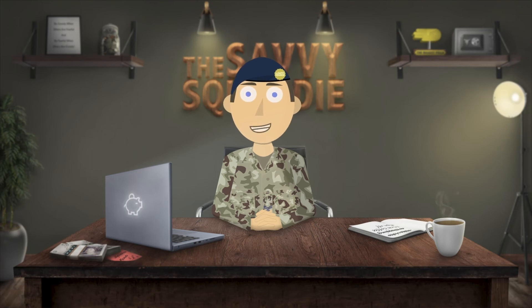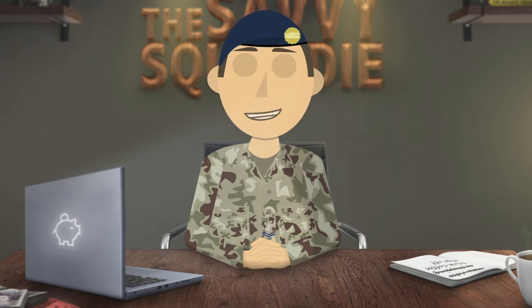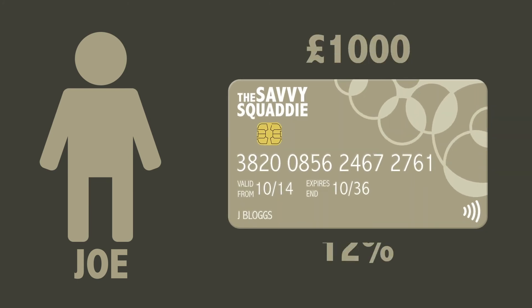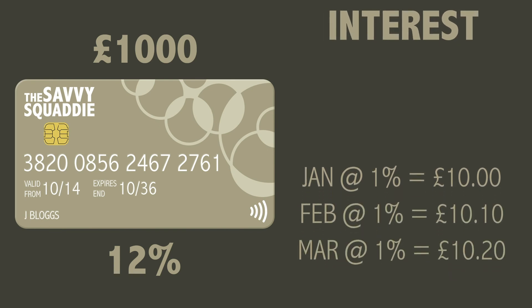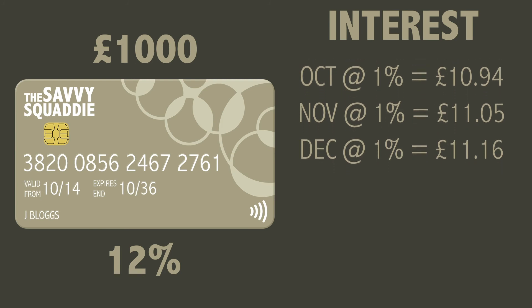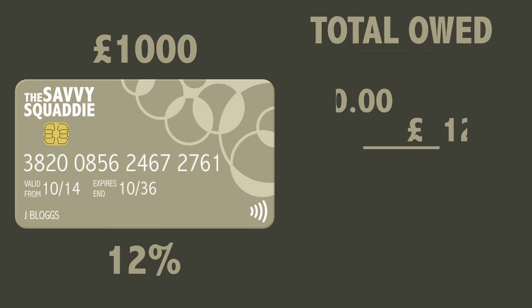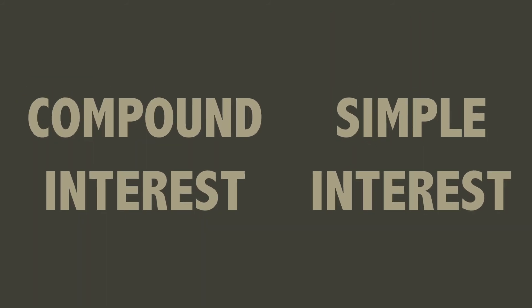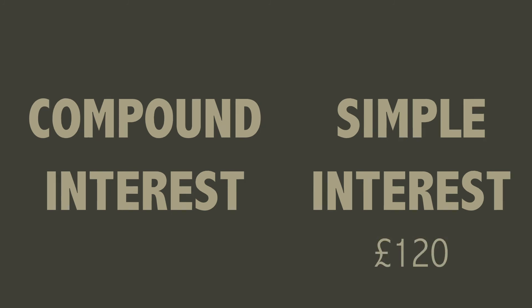Compound interest is not your friend when it comes to loans and debt. For example, if you have a credit card and don't pay it back in full by the due date, then you will be charged interest. Debt can spiral out of control quickly, especially if you only pay back the minimum amount — compound interest works against you here. Joe spends £1,000 on his credit card. His annual interest rate is 12%, but as the interest is added on monthly, if he doesn't pay it back in full, he will get 1% per month added on to his outstanding bill. So if for whatever reason Joe doesn't pay it for a whole year, the debt he now owes is £1,126.83. This is because it's compound interest, not simple interest. If it were simple interest, the interest would be £120 for the year. This also doesn't include any fees that might be associated with late payments.